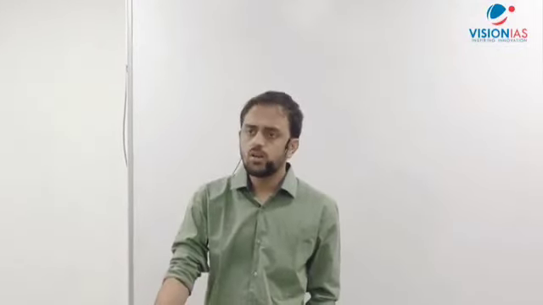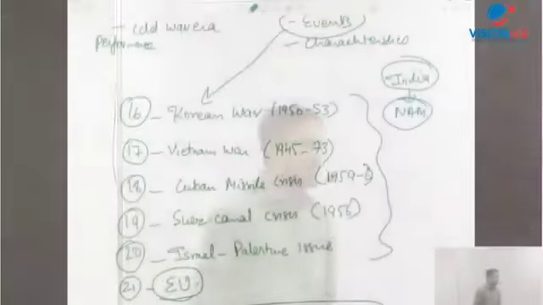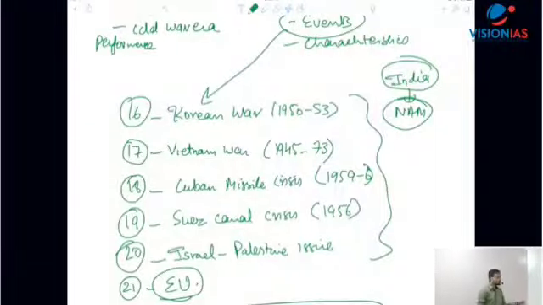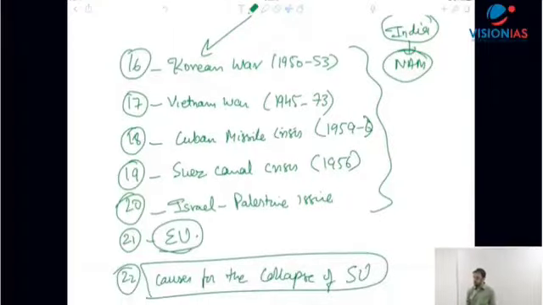But one thing that I've not talked about here is specifically about India, which you'll talk about in post-independence history, did you do that? No. So that is something you'll do in post-independence history also, something that we'll talk about in IR also. And that is NAM, because NAM is also an outgrowth of the Cold War era. So that's something we can talk about here, or later as well. But apart from that, these are some important topics. Do this much. Beyond this, there is no limit.